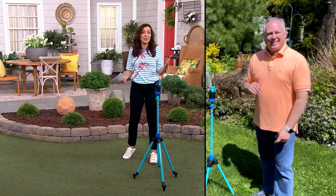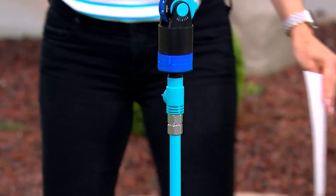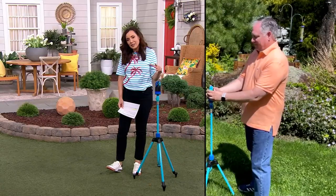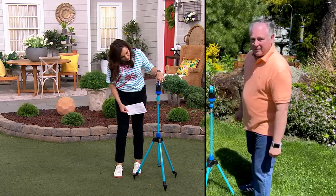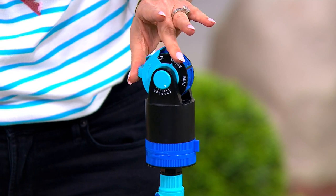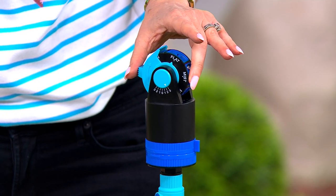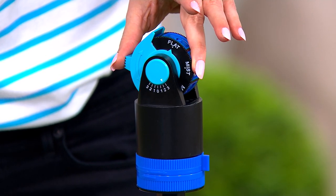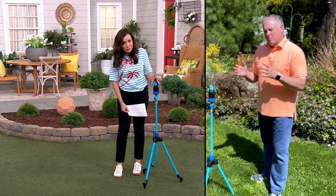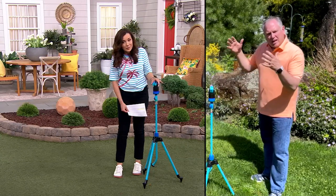Even when I was a kid, and even my girls, they want to run through the sprinkler. We'd put the sprinkler in the ground and they're running back and forth. With this you can just do a mister, or if you want them to be able to run through with more of a spray, you can. This mister is also going to make you feel so cool. And unlike other sprinklers, it allows you to decide how much water pressure you want on your plants — there are certain things I don't care if they get blasted, but other things, maybe something I just planted this year, I don't really want them pounded by water. A lot of my flowers are starting to bloom right now, so I don't want to knock the petals off. Maybe set it on the misting setting so they're getting the water but not getting pounded.